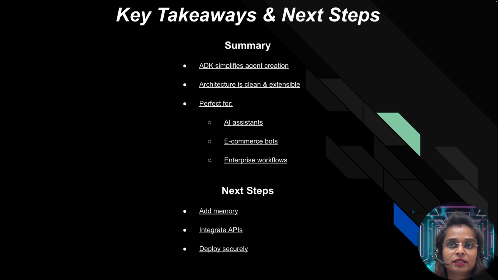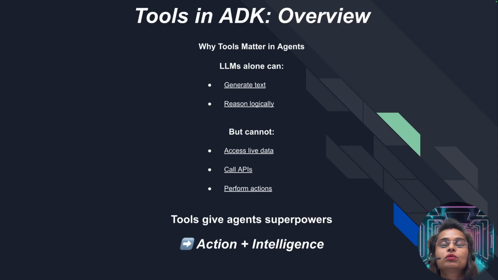Okay, so the next steps is we can anytime add the memory as well to these agents, integrate other APIs and deploy it securely on some other environments like Cloud Run, Kubernetes, and all other services which are meant for deployments. Okay, so what are the tools basically available here?